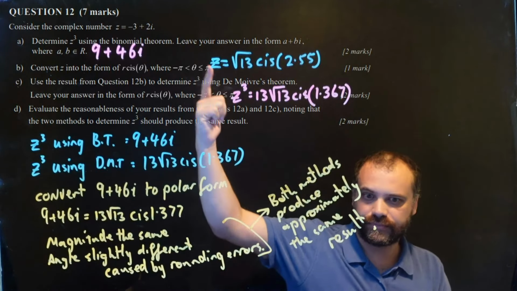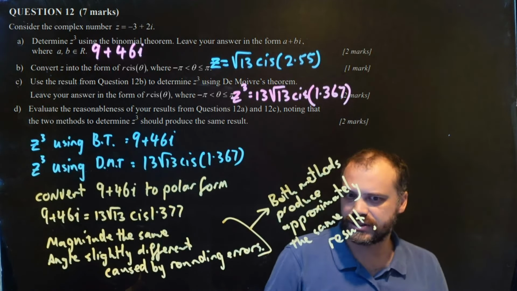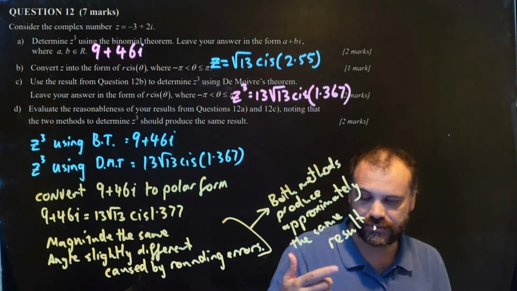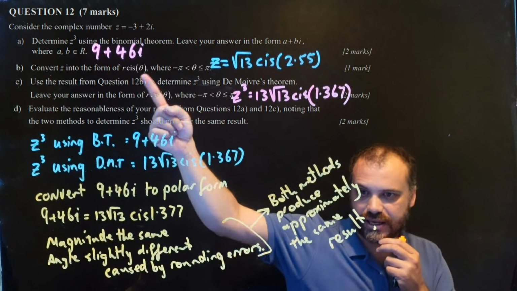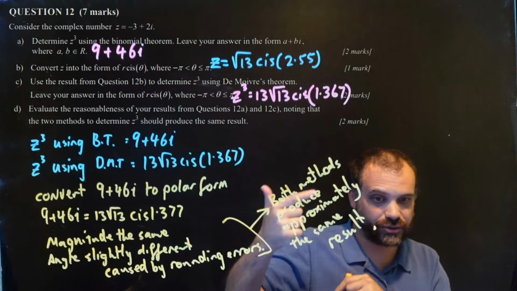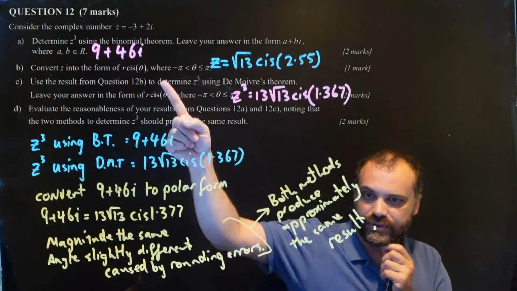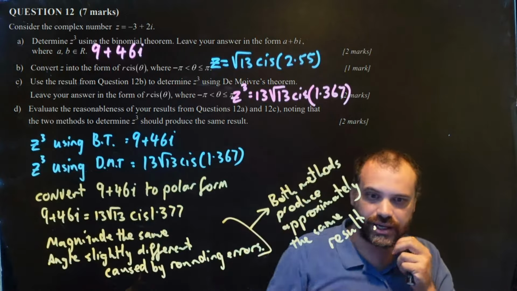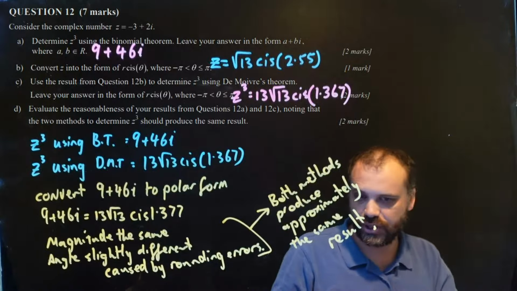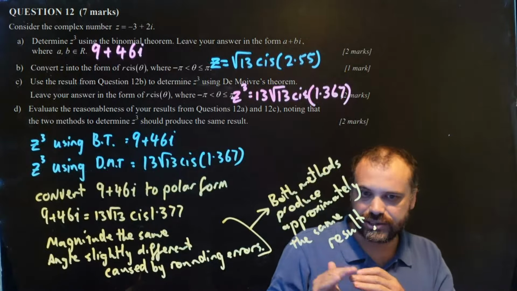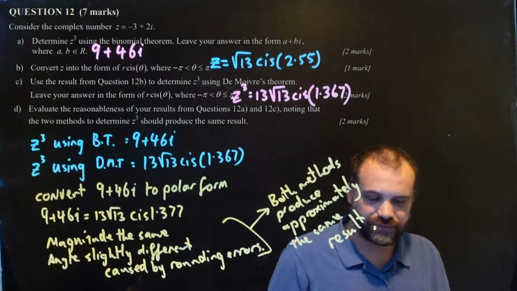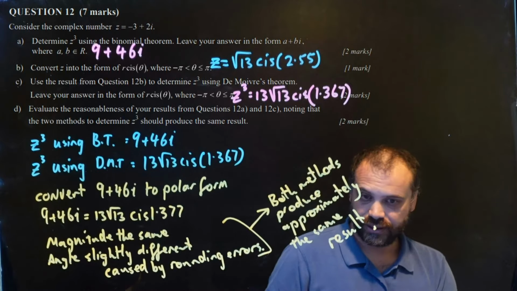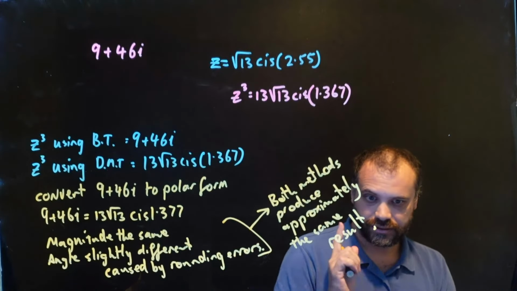Okay, bam. Like I said at the start of this video, this question really feels like a learning activity, like a question that your teacher would give you in the middle of class to talk about, hey, there's two ways to raise a complex number to a power. This way is long and cumbersome. This way is super fast, and De Moivre's theorem is super fast. You're going to get slightly different answers, and the reason for that is because you're probably going to round something at some point. All right, bam. Next question.